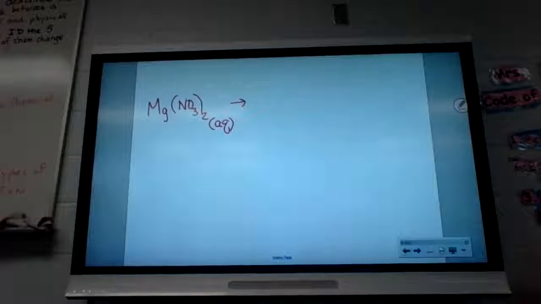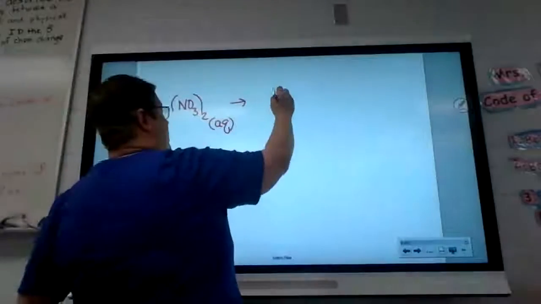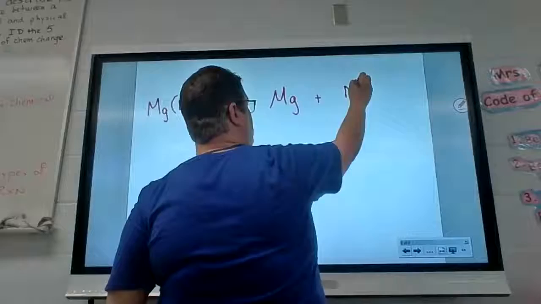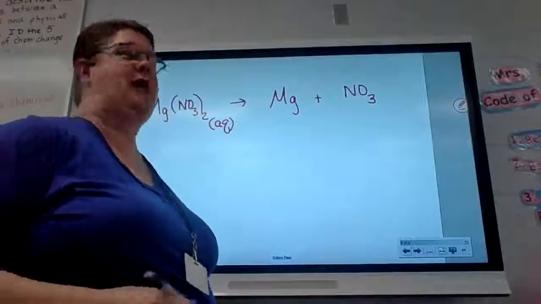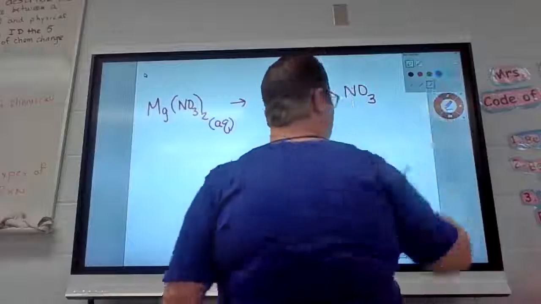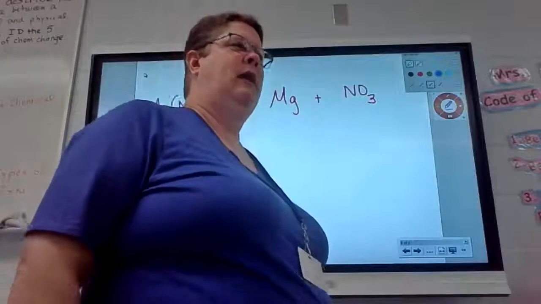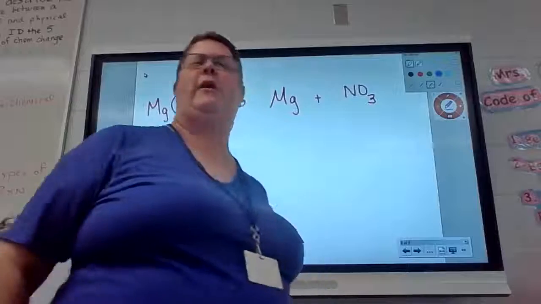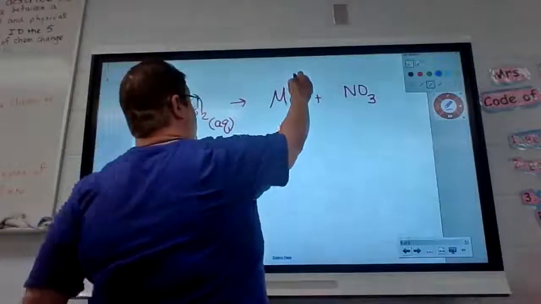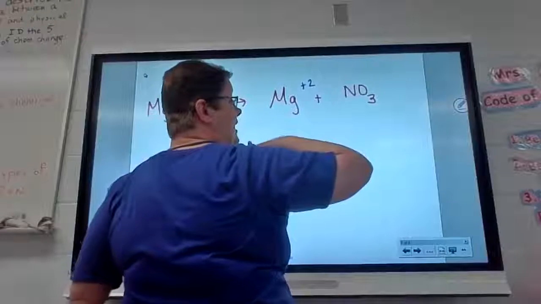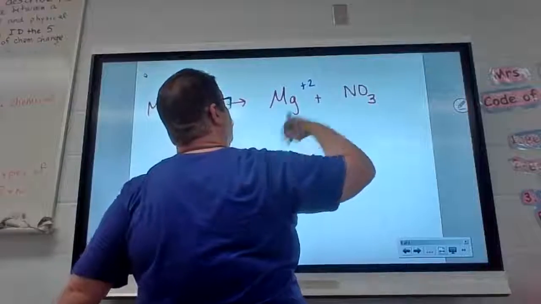All right, so this time I wrote it the other way. Instead of drawing an arrow and putting water on the top, I wrote it as aq. You can get it in either variety. All right, so this compound is soluble, right? What does it dissociate into? Mg and NO3. How do we show it as ions? What's Mg's oxidation number? Plus 2. Nitrate is -1.